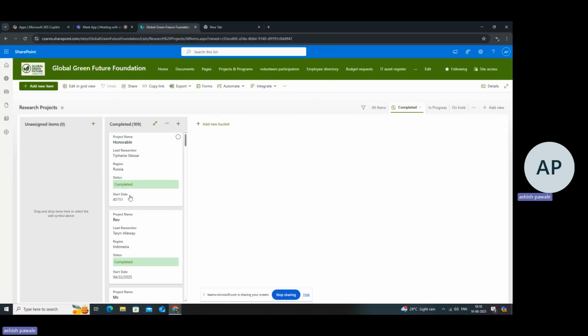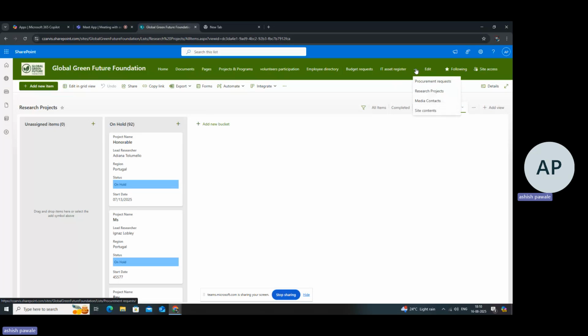I've done the conditional formatting for these views. For completed, I have given it green color. Then for in progress, I've highlighted it as yellow. And for the on hold view, I have given the status in blue color.